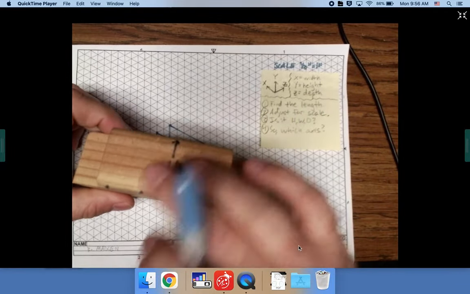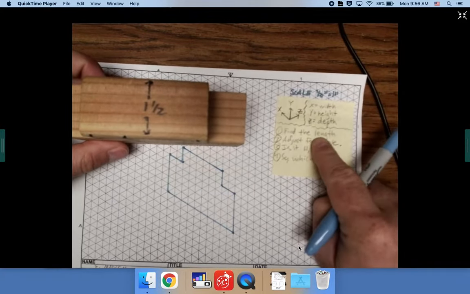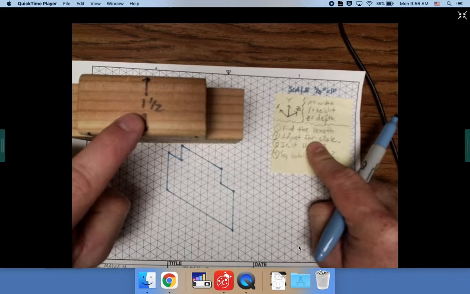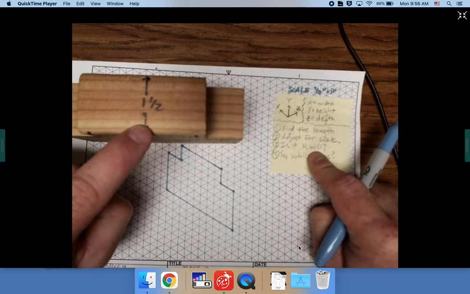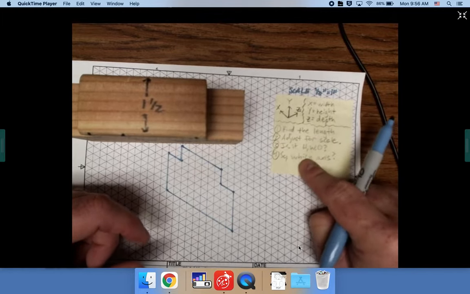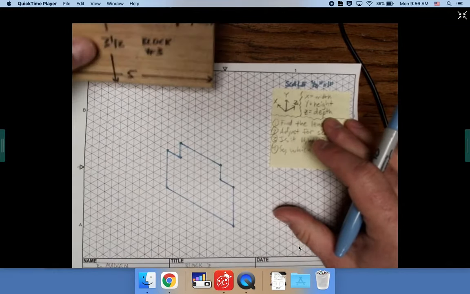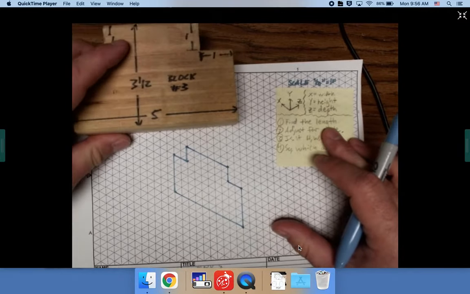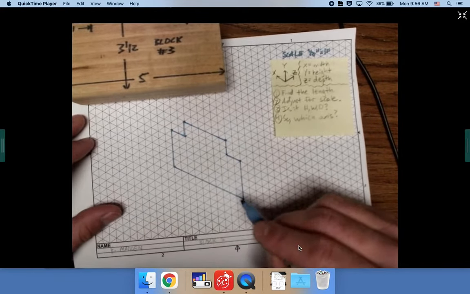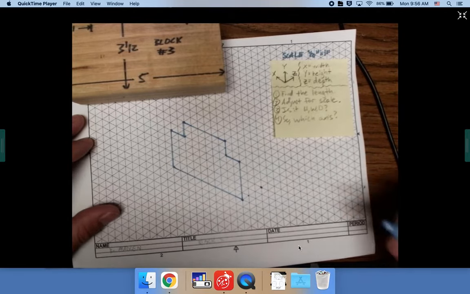I just need to add my depth. Depth, so find the length is 1.5. Adjust for scale, double it, 1.5 becomes 3. Height, width, or depth. Depth goes front to back. Okay, so this is depth. Which axis? Depth goes on Z. Z is that one. So on my corners that I would see from this angle, I'm going to do a depth line on the Z of 3. So 0, 1, 2, 3.